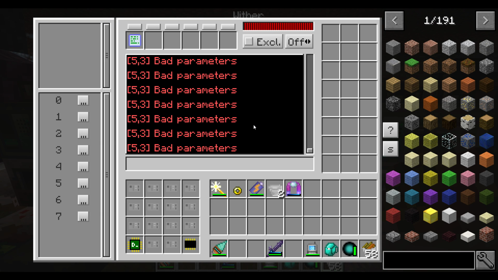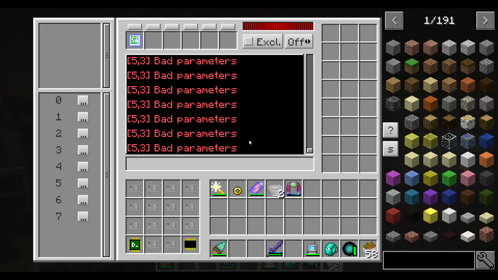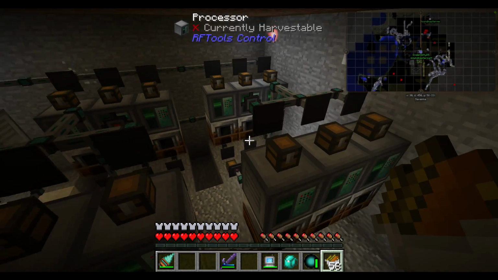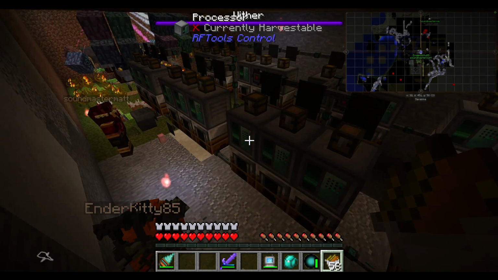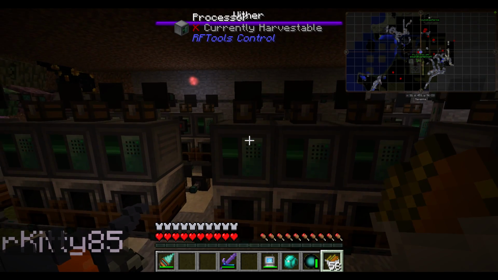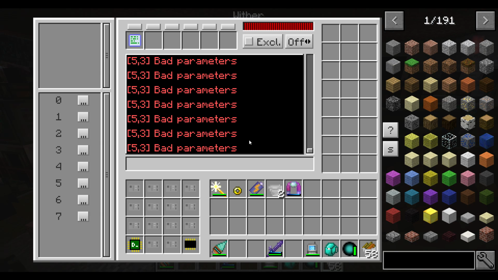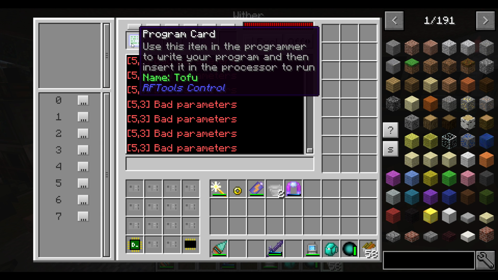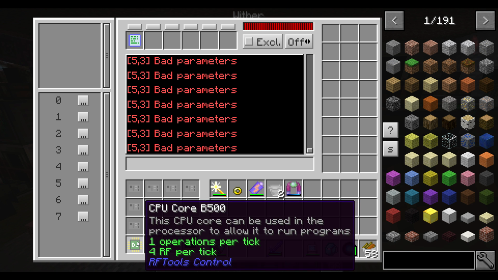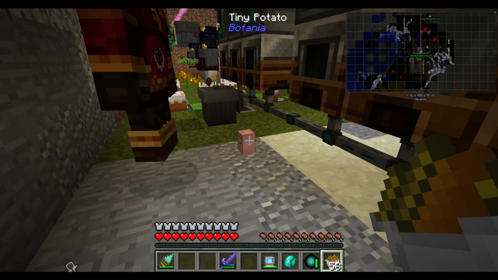Yeah, so your processors are throwing bad messages. Yeah, they do that, but that's fine. That's a good bad message. Bad parameters. Basically, Direwolf did this program in his spotlight for RF Tools Control. So I'm not going to explain what the program is because I don't know how the program works. I just did what Direwolf did and tweaked the modifications to make it work. So watch Direwolf 20's Mod Spotlight if you want to know how these RF tool things work.